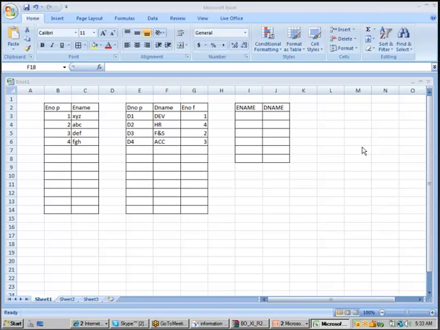Can you explain, sir, how you get E name, D name here? Actually, it is select E name comma D name from employee table comma department table where employee.eno equals department.eno. Employee dot employee number equals department dot employee number. Yeah, department dot employee number, correct.